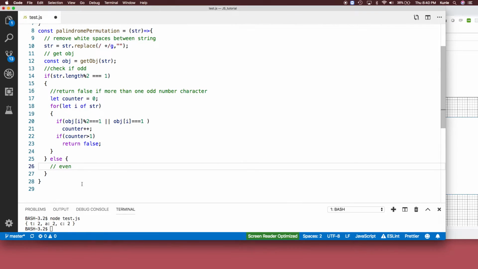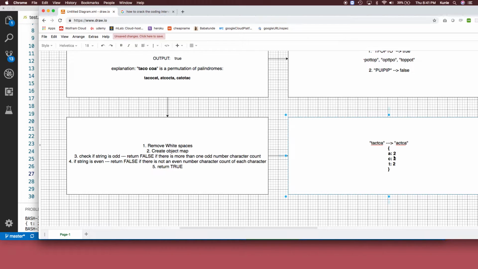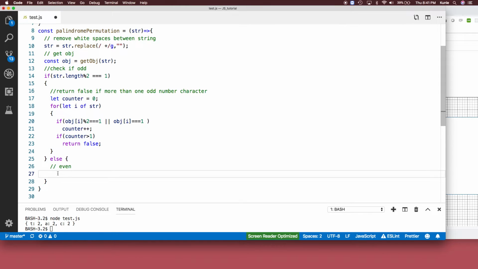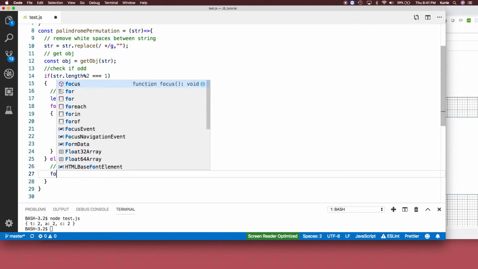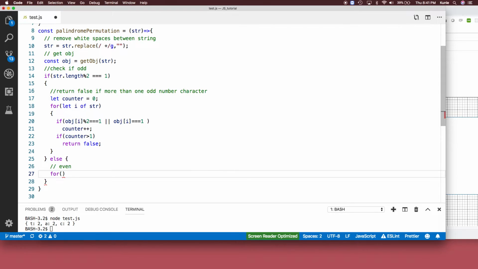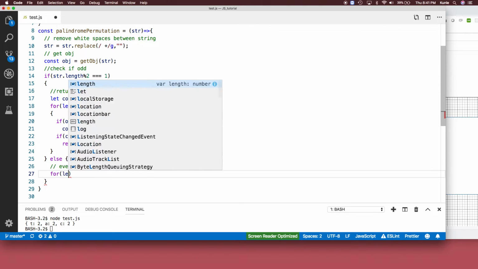All right. So now the even cases. The even ones are easier. If the length is even, then each character count must be an even number. So this must be a 2 or 4 or 6 or 8. It doesn't matter. It must be even. Each of them must be even. As you can see, this is even. So that's what I'm doing here. To do that, again, a for loop in here. Again, this is not a for loop within a for loop. This is a for loop after a for loop. So it's still big O of n. Just to let you know that.